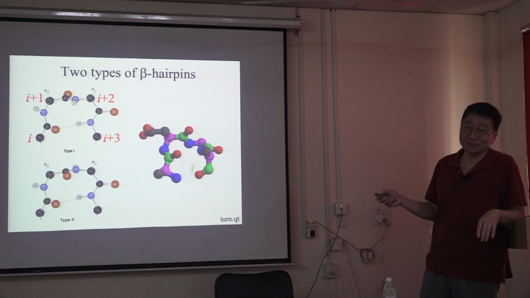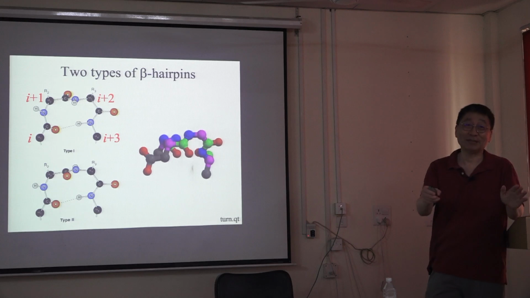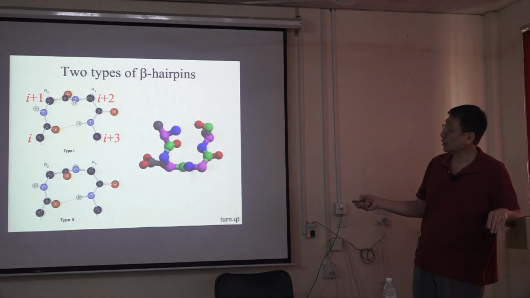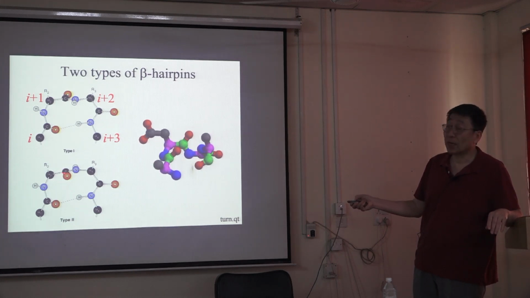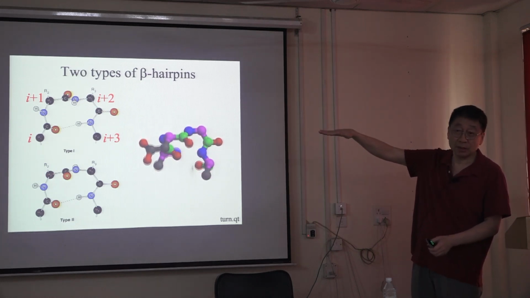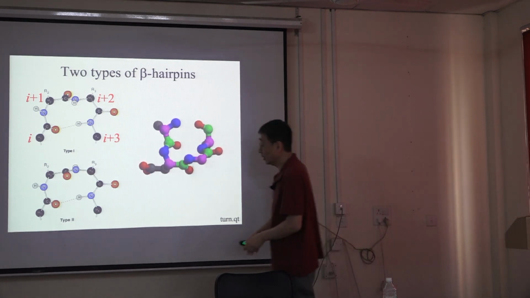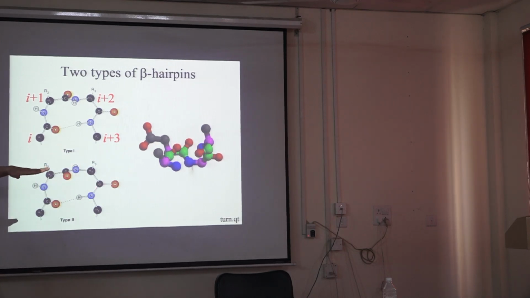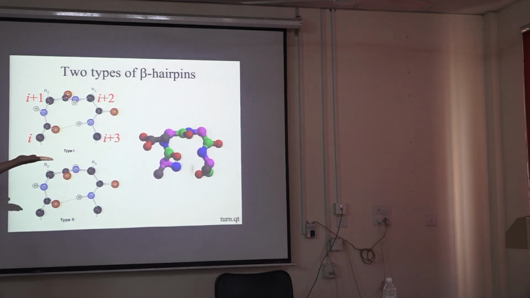So this carbon right here is in front of the oxygen, whereas down here, the carbon is behind the oxygen. Essentially, this is the amide bond right here. It's a plane, and the plane is perpendicular to the screen. So this is the carbonyl. Here, oxygen in the front, bottom, and then flip 180 degrees, you have that. See the difference?